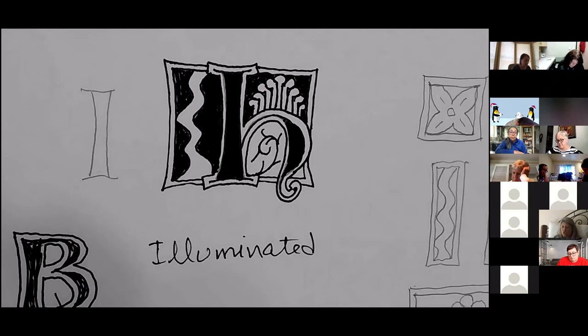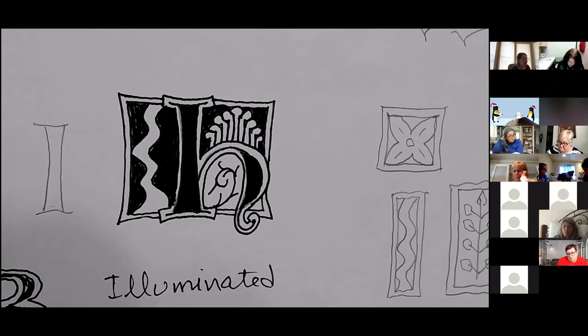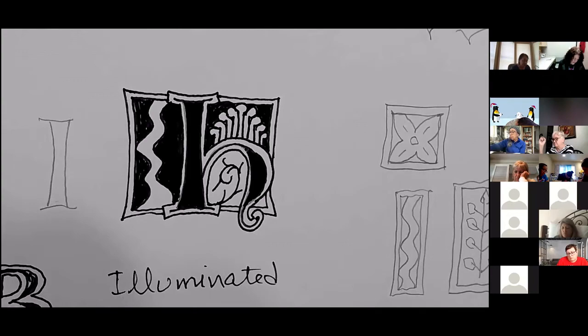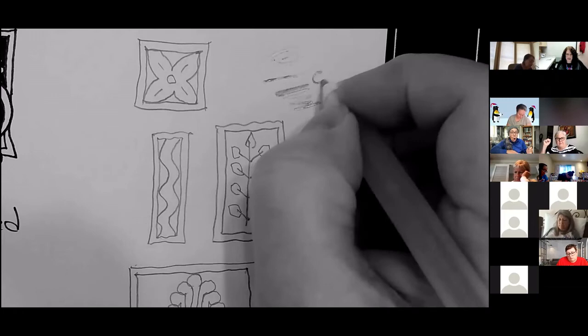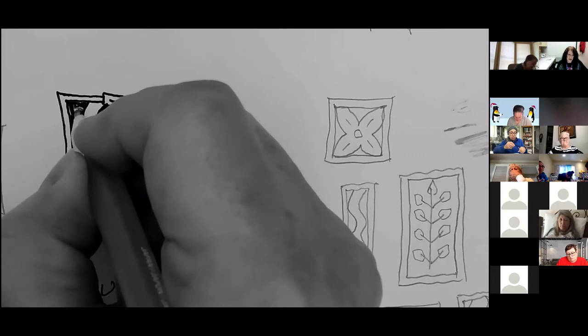Okay, is everybody this far? Okay, so now you have a gold gel pen, right? Yes. Okay, so let's get out the gold gel pen and let me see. Okay, this one's dead. That's why I took out more than one. This one's close to dead. Okay. With your gold gel pen, you can usually write right on top of this ink.